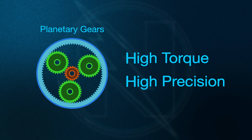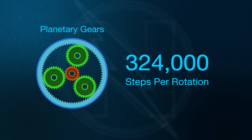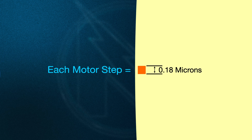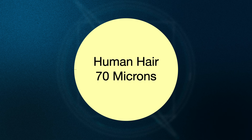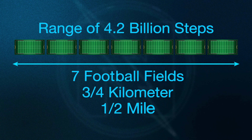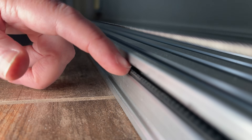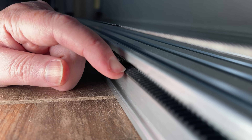Where a stepper motor might have 200 steps per rotation, this motor has 324,000 steps in each rotation. This means that each step only moves my printhead 0.18 microns, which is about 400 times smaller than a human hair. At the same time, the motor can move to any of over 4 billion steps, which means theoretically my robot could be half a mile wide. In reality, the precision is much more limited — I went with a belt-driven system and it's difficult to keep perfect tension on a belt this long, which does introduce some extra play.